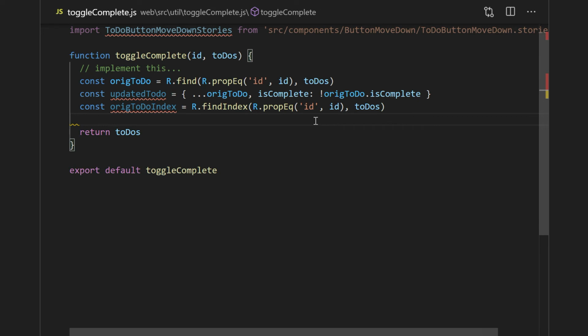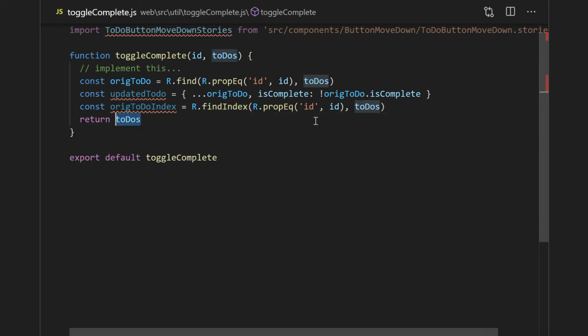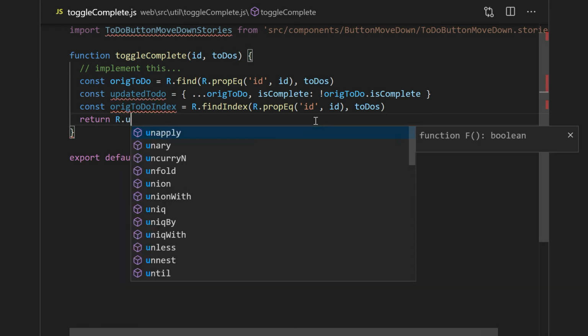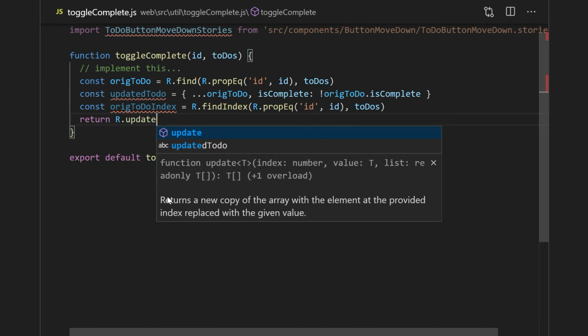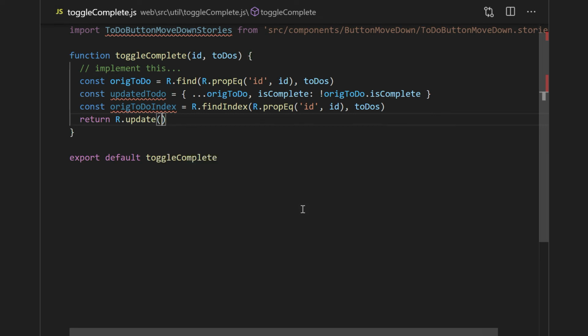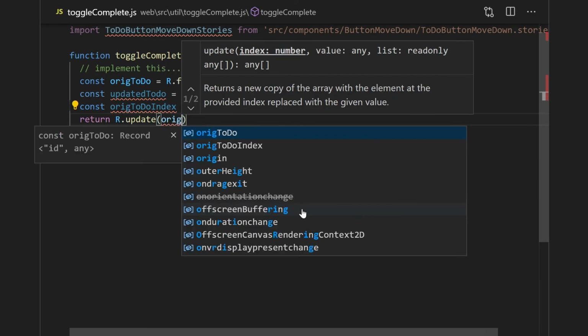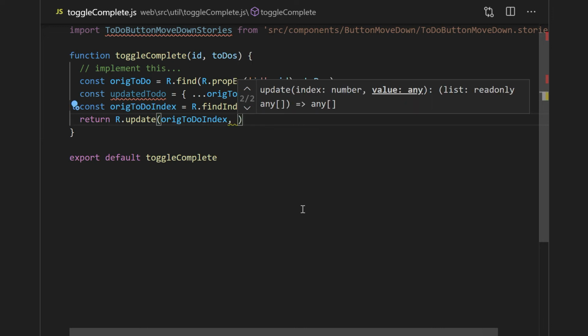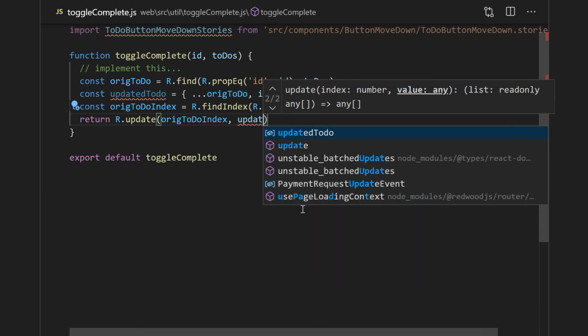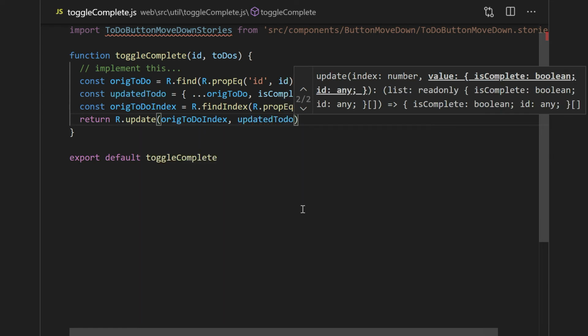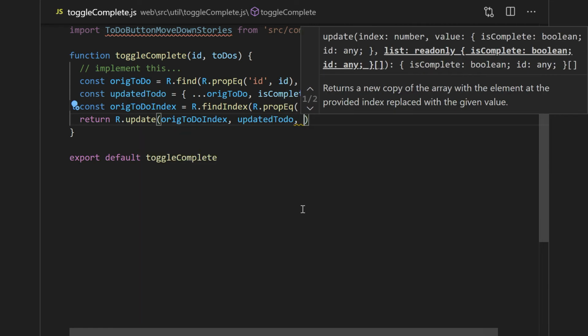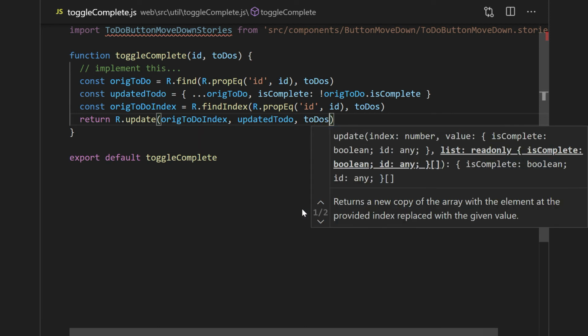And finally, we can do it in the return statement. Return r.update. R.update returns a new copy of the array with the element at the provided index replaced with the given value. So the first item is the index, orig to-do index, and then we need the new to-do. What's the updated to-do? And finally, the original to-dos array.